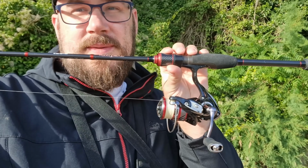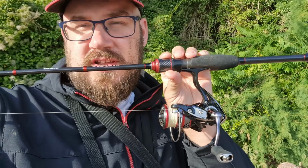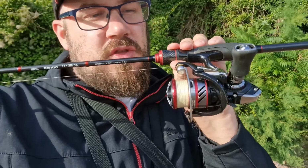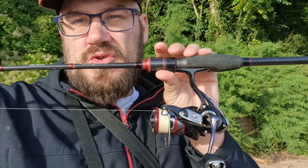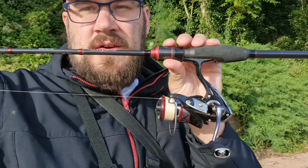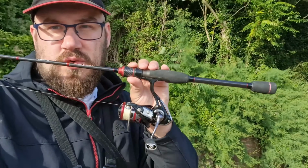Obviously this is like the next step up from yesterday. Yesterday we did an ultralight budget, and this is sort of a medium budget. So the reel you pick up sort of between 50 and 60 quid, or between 60 and 70 quid. So you're talking about 150 quid-ish for the full setup. So it's a sort of nice go-to rod.